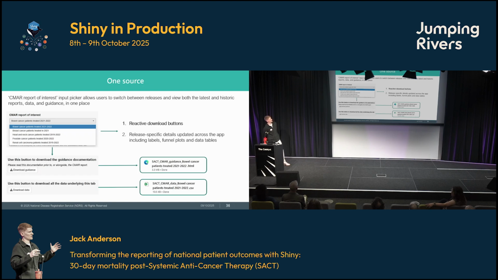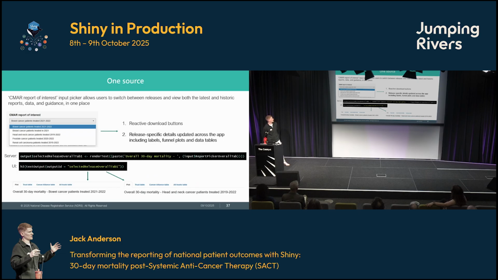The selection made on the input picker feeds into our guidance and data downloads, and it provides release-specific HTML guidance and CSV data downloads based on the user's interests. And then also, it of course updates the app itself, so the funnel plots and data tables, which I'll come to, but also the labeling, which I mentioned previously we didn't have.